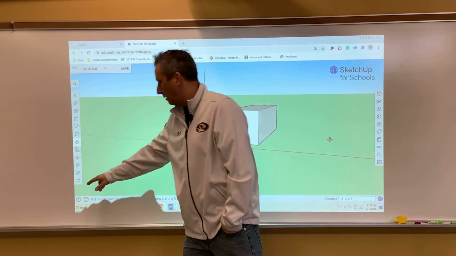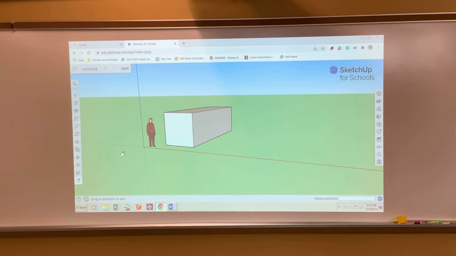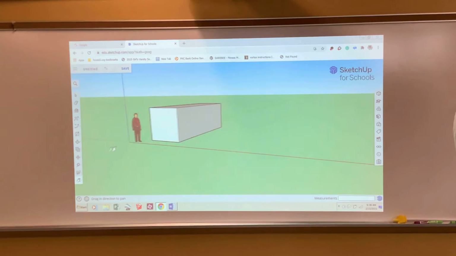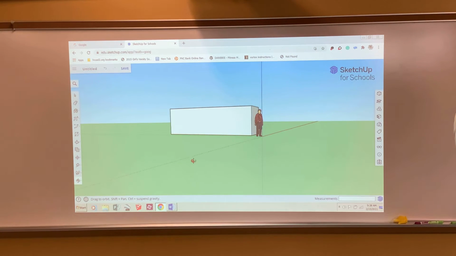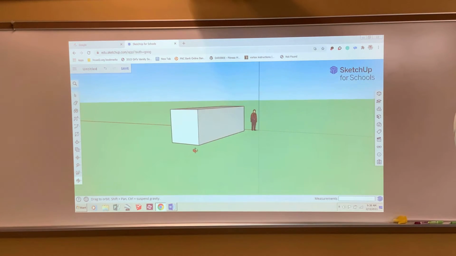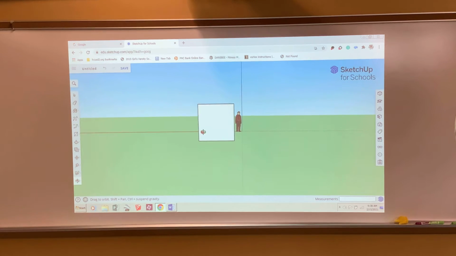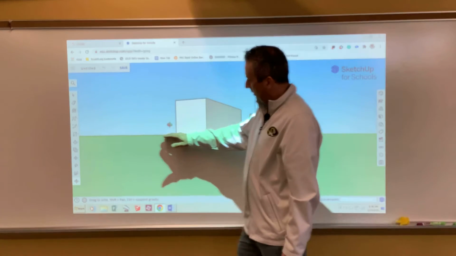I'm going to go back down to the bottom where I've got my hand. With the hand button, I can move this side to side so that I can see how long I have made that box. I can go back to the hand, the pan button, and I can click on the orbit. So I've got my arrows that are spinning around, and I can click and drag, and I can go all the way around this box. Now you'll notice with the orbit button, my horizon line is going up and down. I'm not too steady right now, but I can also look. There's my horizon line right even with this center line here.